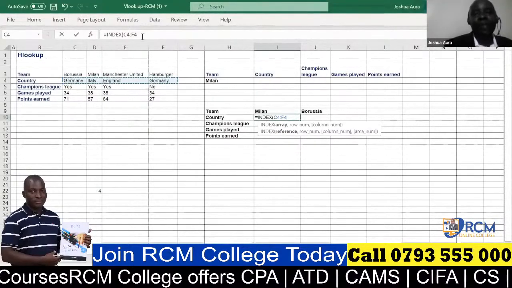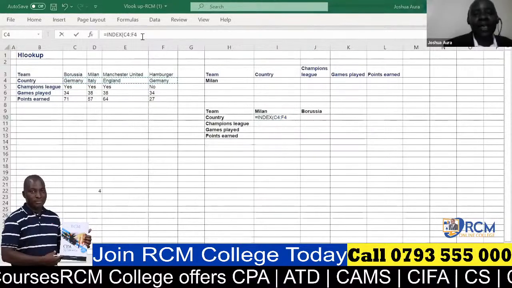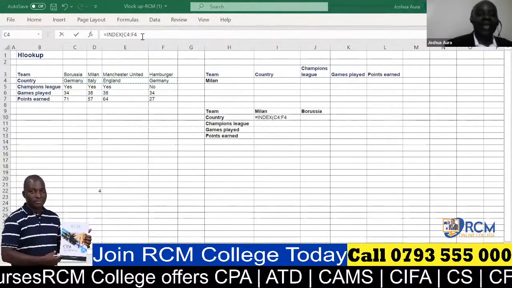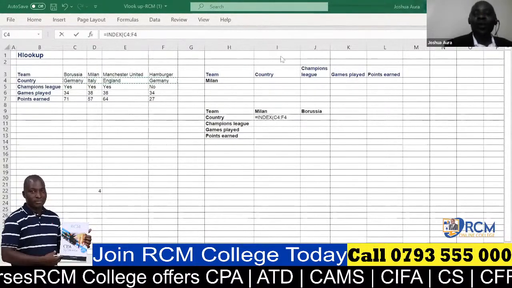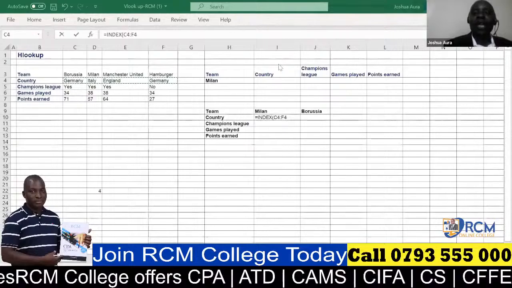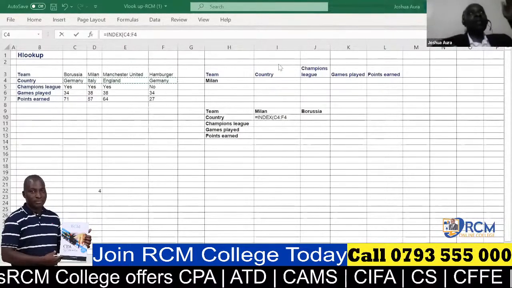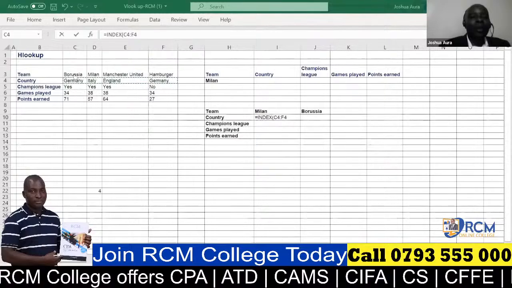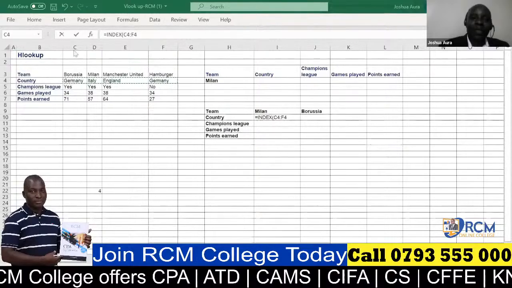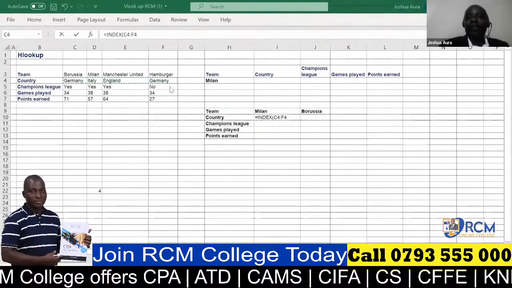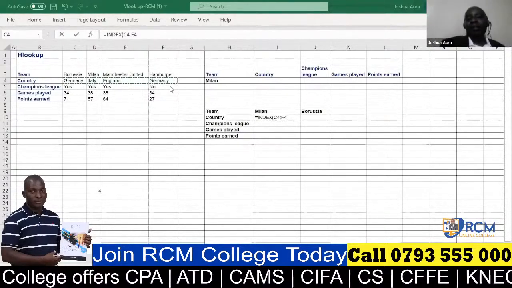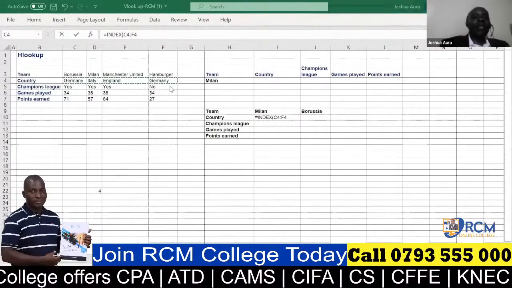So, ladies and gentlemen, they are telling me that at C and F, someone is still saying C and 4. No, no. Remember, for index, you want to mark the beginning and the end of the row. When you look at this row that is highlighted here, where are we starting from? It is C, and it is ending at F. So they simply want you to mark the beginning of that row and the end of that row. 4 is nowhere there. It is C and F.